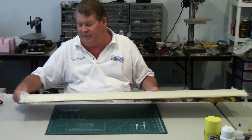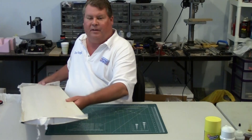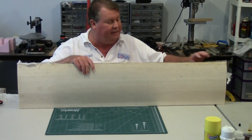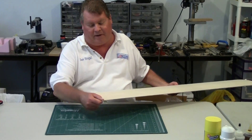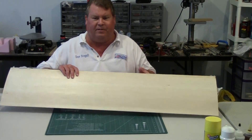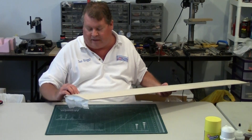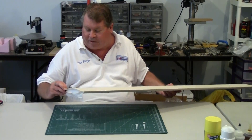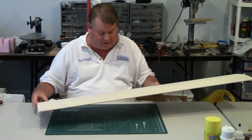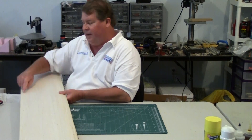So there's the wing out of the shucks and with the porous release film. This is a NACA 66012. It has a carbon fiber leading edge. On the back I use 64th inch plywood, although some customers have been requesting that I use carbon fiber on the trailing edge. If you look at the wing you can actually see some shiny spots — that's where the glue actually gets sucked through the porous release film. And if you didn't have the porous release film it would stick to your shucks and you'd have to sand it off. So all I have to do now is mark a line on the leading edge and trim it, and mark a line on the trailing edge and trim it.